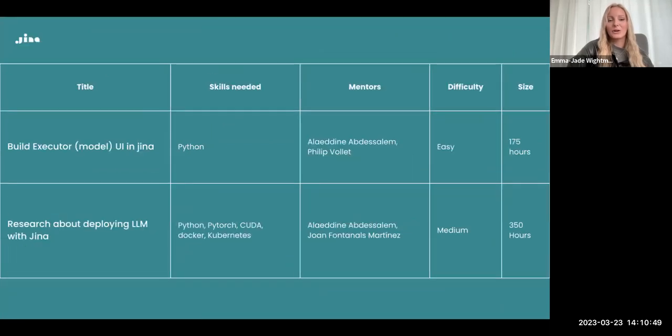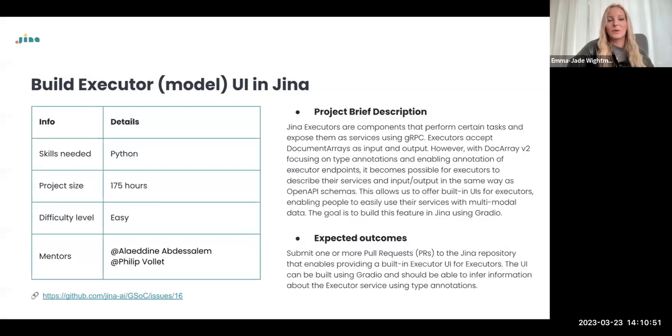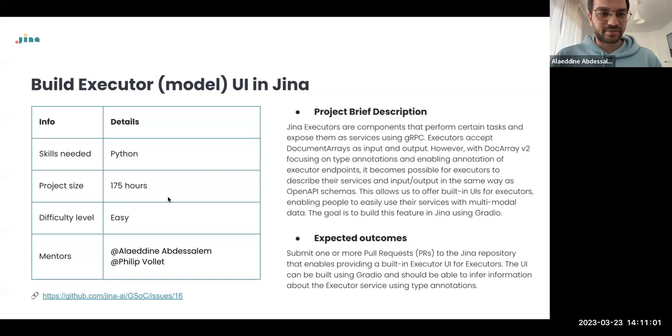The first project is building an executor model UI in Jina. Maybe one of our mentors can run through this one. Yes, I don't know if you have checked the Jina software and Jina library. Our executors are like components to build services.